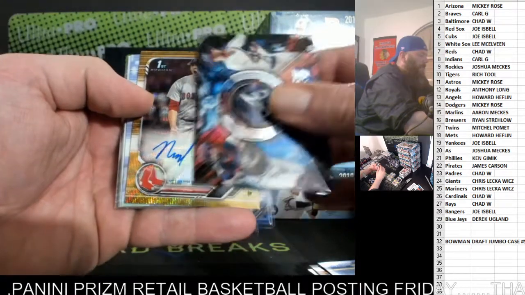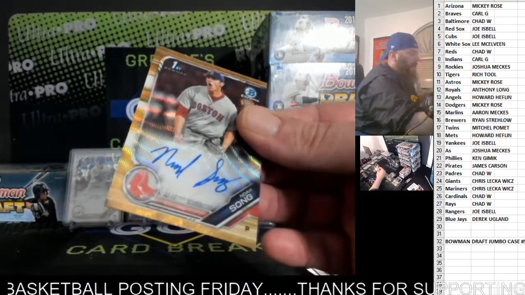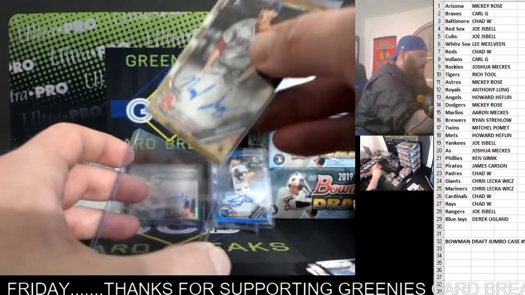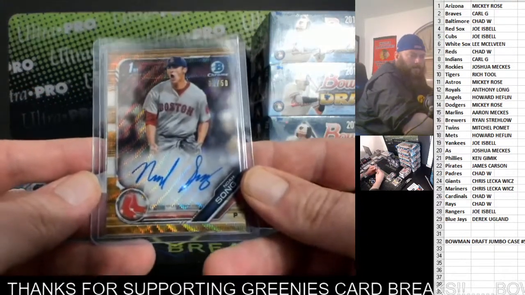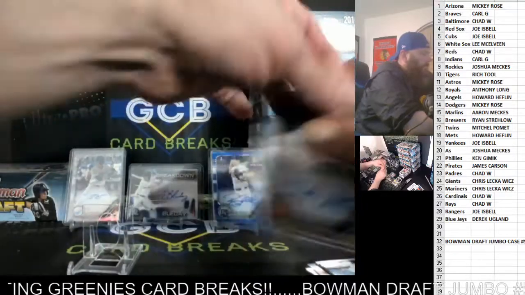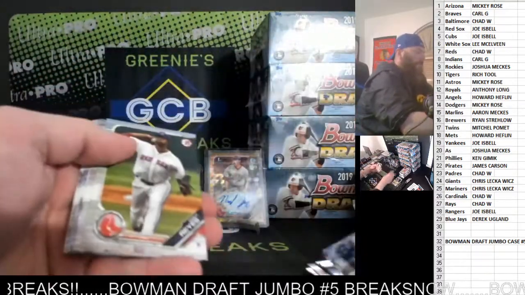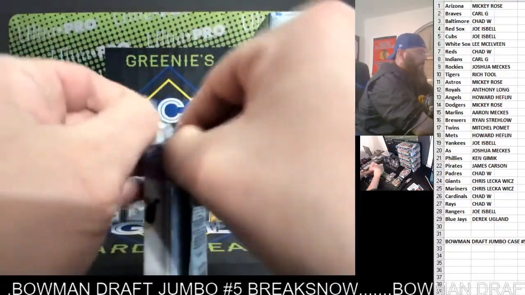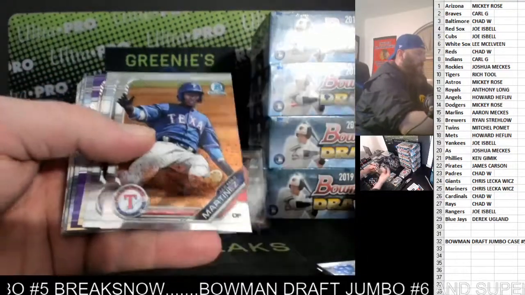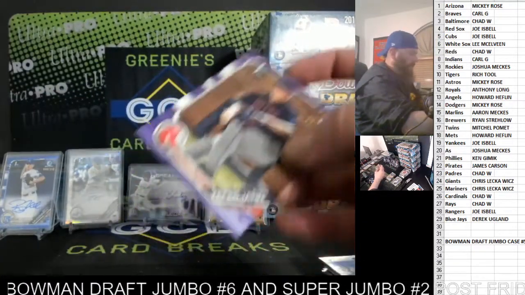God, Red Sox all night. Noah Song to 50. Joe out of the mini. I don't know if he's somebody you want to grade, but the surface looks good on that one, brother. Noah Song to 50. Congrats. Definitely gradable. Pulling a lot of Noah Song, man. And a lot of Red Sox. Logan Gilbert refractor. Zephyr John to 250 purple for the Red Sox.